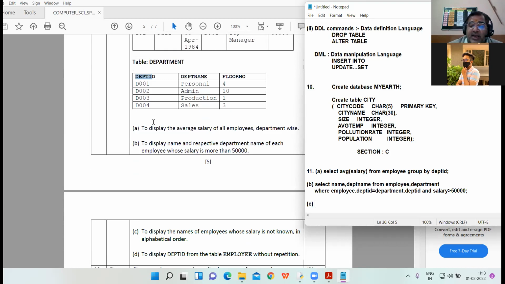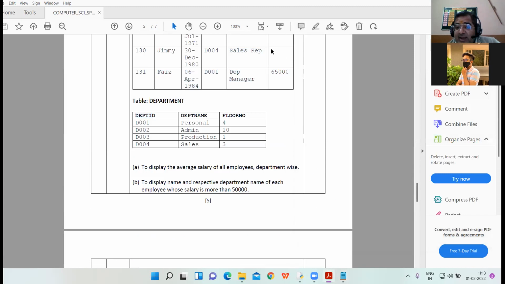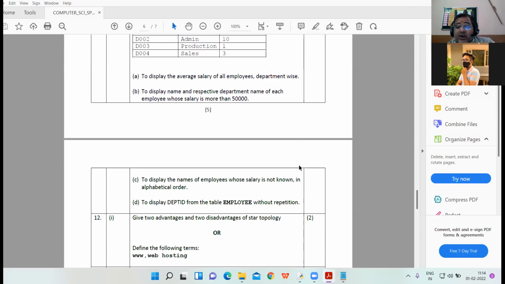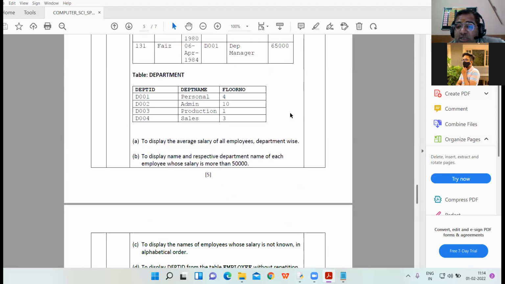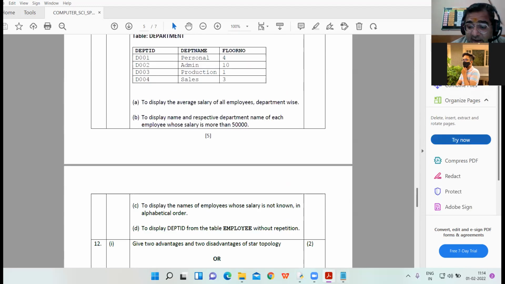To display the name of employees whose salary is not known, in alphabetical order. See, this salary is blank. See the employee Jimmy, the salary is blank. We have no information regarding the salary of Jimmy. See, this cell is blank where my mouse pointer is moving. So we are to create the command giving the names of those employees whose salary is null, whose salary we do not know, in alphabetical order.